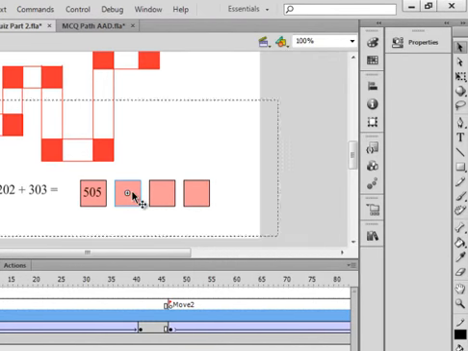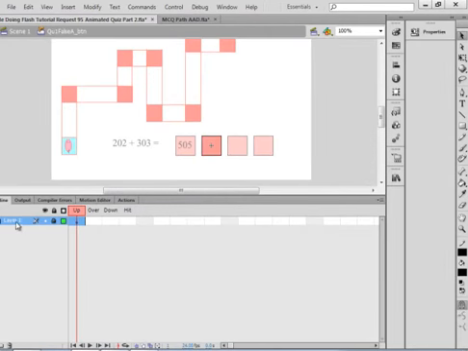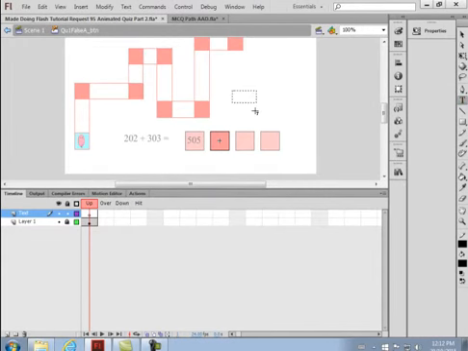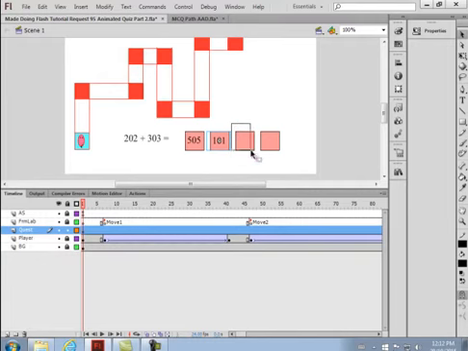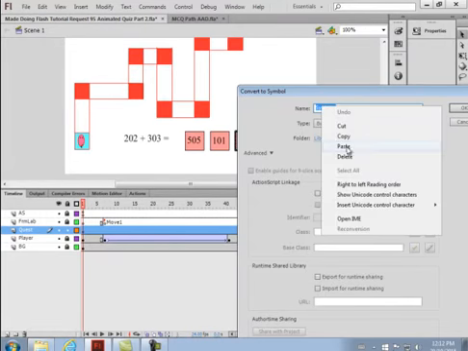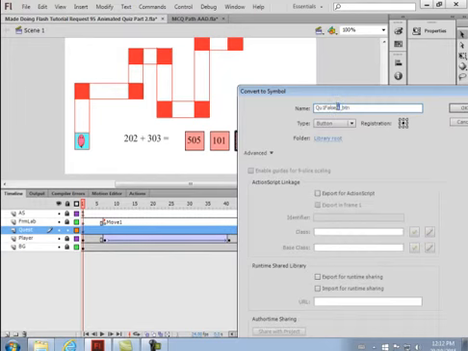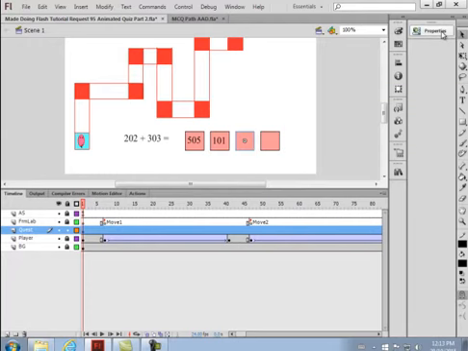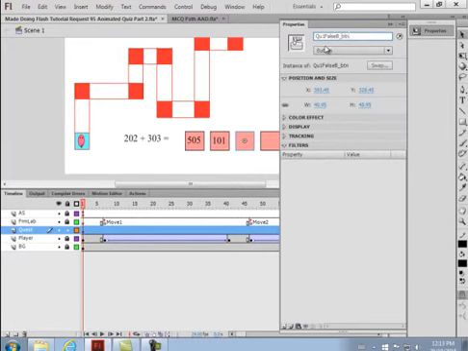Okay. Double click on it. Do the same thing. Lock this layer, insert a layer, call it text, T-E-X-T, and pick up your text tool and give it some answer which is not true, 101. I picked that because that's a subtraction of them. Pick up your selection tool, put that in. Go back to scene 1. Highlight this one. Right click, convert to symbol, paste it in. This is going to be question 1 false B. Copy that. OK. Open the properties panel, paste it in for an instance name. That's B.